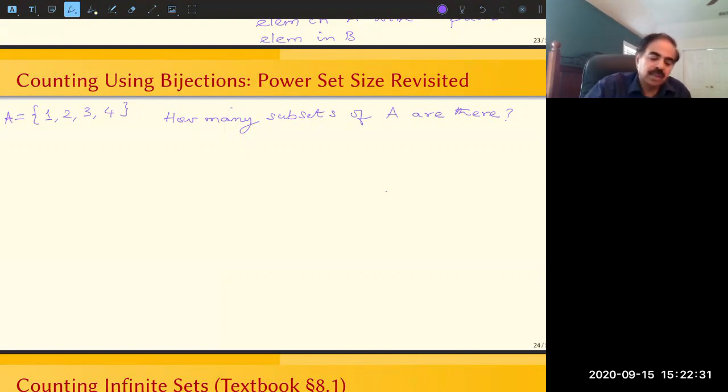Because there are 4 elements, we are going to define a bijection from A's subsets to four-digit binary numbers. So 4-digit because there are 4 elements, okay?